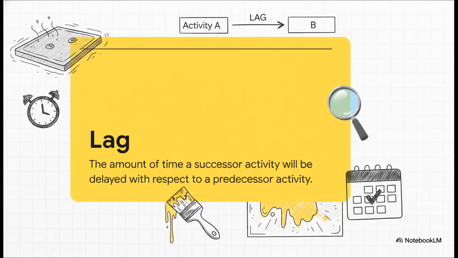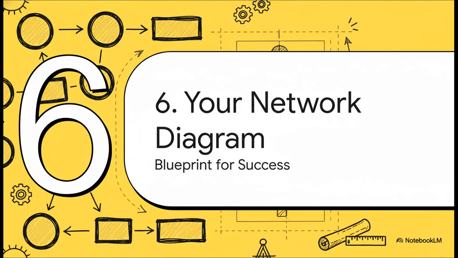A lag is the opposite. It's a mandatory waiting period. Now, this isn't just dead time. It's a required delay that's part of the work itself. Think about waiting for paint to dry before you can hang pictures, or for concrete to cure before you build on top of it. That wait time is the lag, and putting it in your schedule is what makes your plan realistic.